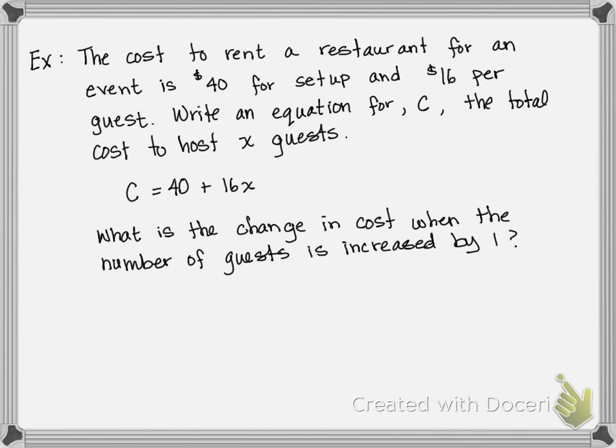Notice that that question I wrote right there is just the definition of the slope of a line, right? It's the change in your y value, in this case it's C, but the change in the output of your equation when x increases by 1. So when we move to the right by 1. So that means that this 16 right here is the slope of the line.